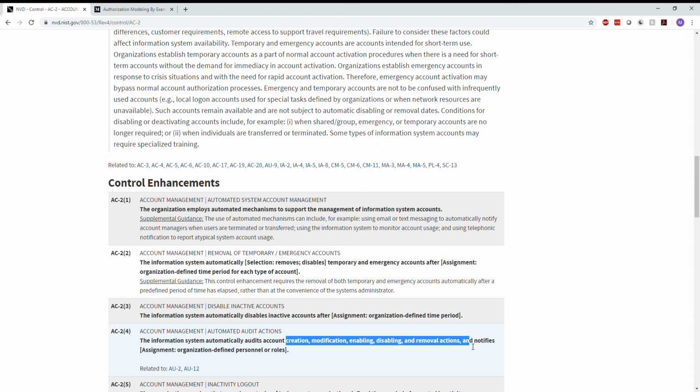A lot of times, any of these actions are typically the result of something manual being done, unless of course there are automated components. So it's this level of auditing and notifying that this enhancement is focused on. As an auditor, I'm going to go in and ask, show me an example. We're talking about notifying, so it's probably via email or a ticket or something equivalent. So I'm going to say, show me an example email that provided this information.